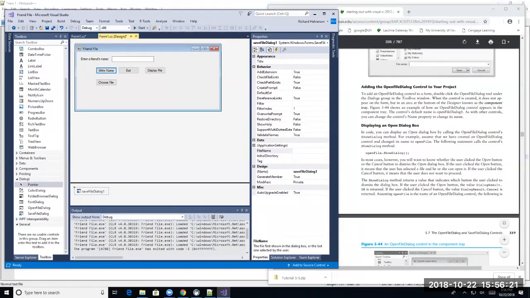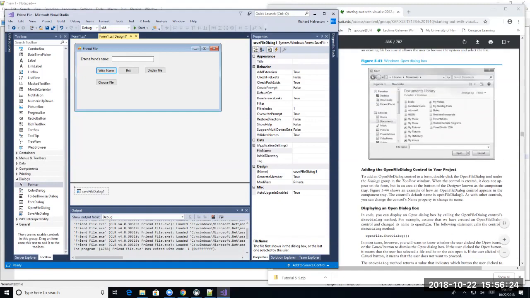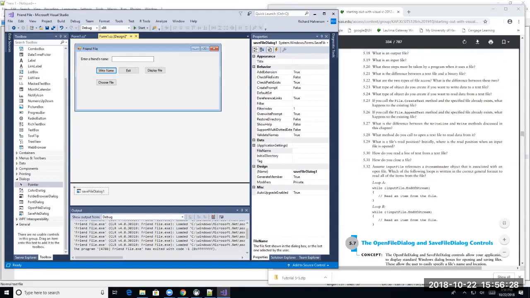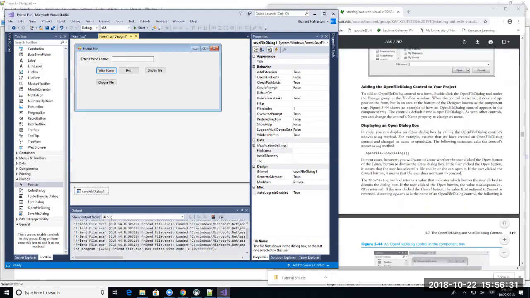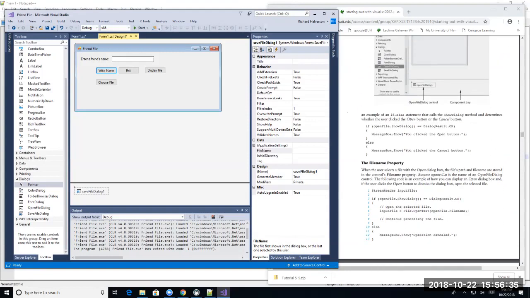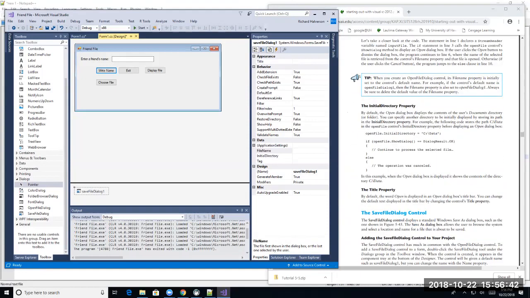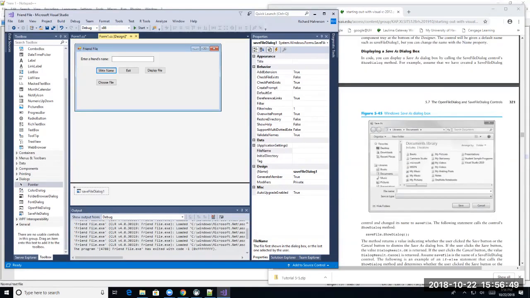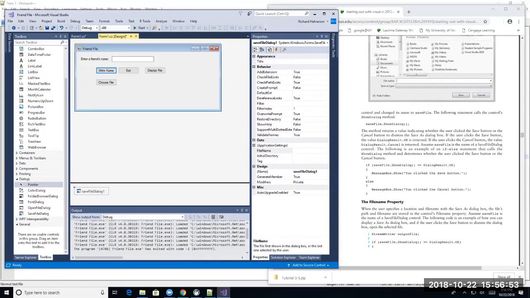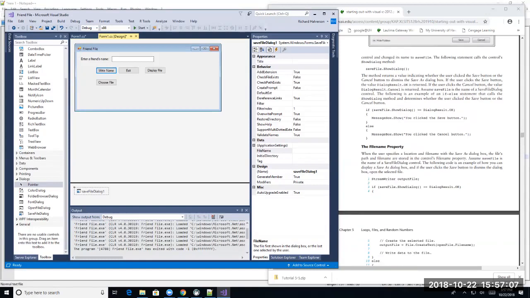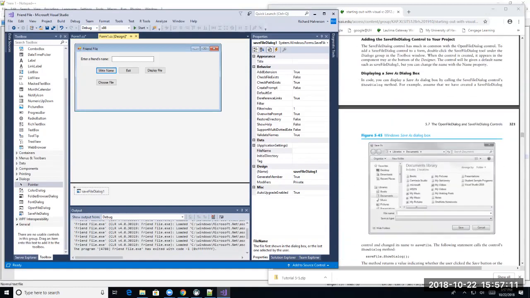Save, I'm doing the save dialog box. Let's see, I'm trying to remember.